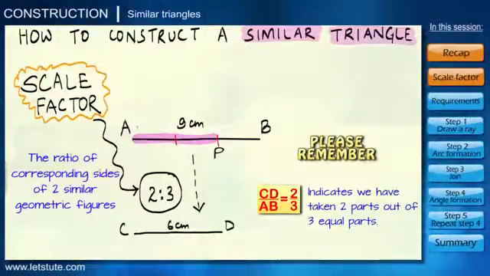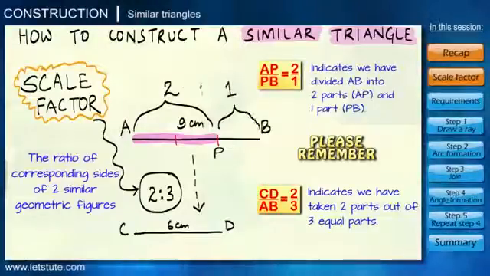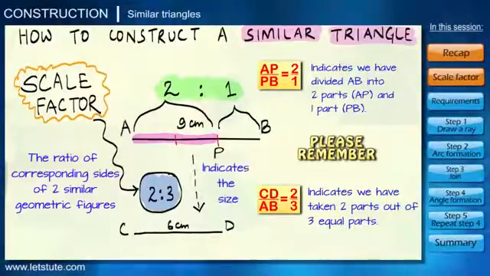But did you notice, when we consider 2 equal portions, the line segment AB actually gets divided in a ratio of 2:1. So this is where we have to be careful. We should not make any mistake while dealing with these two kinds of ratios, because scale factor only indicates the size, whereas the other one is only a dividing ratio.